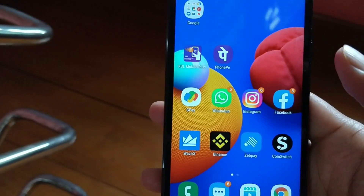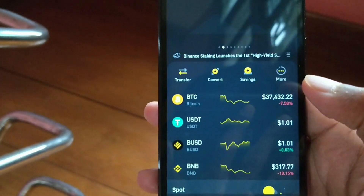The second best cryptocurrency exchange I personally use is called Binance. Binance was started in 2017 in China but slowly came out of China. Right now Binance is the number one most trusted cryptocurrency exchange in the world — so in India WazirX is number one, and Binance is number one globally. When compared to WazirX, Binance is a little more advanced, so if you're a beginner it will look a little complicated, but if you keep using the Binance app for a week you'll definitely get used to it.